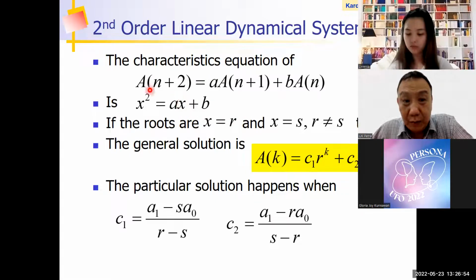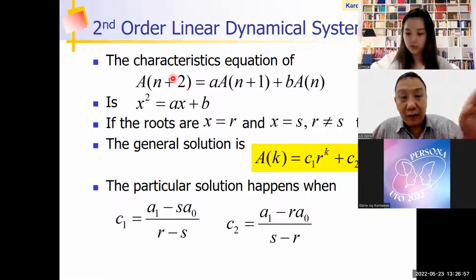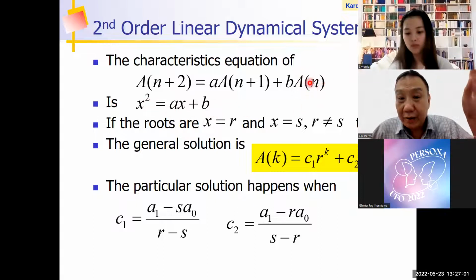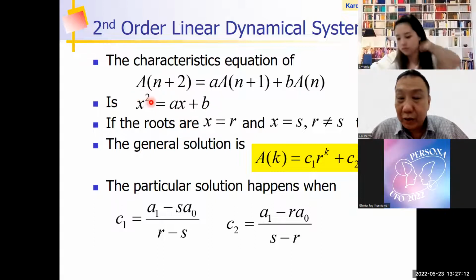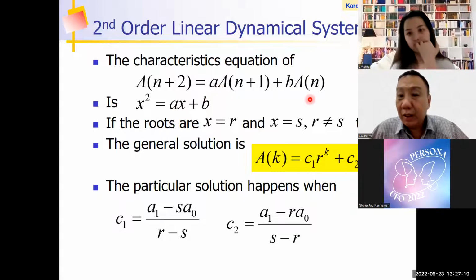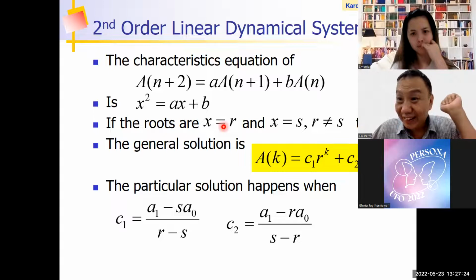How about if you have a third order? The same thing. An you don't care. You just put all the parameter constants like this, in order. An plus 2 becomes the square, An plus 1 becomes x, and An itself is x to the exponent 0, that means 1. So how to solve that one?